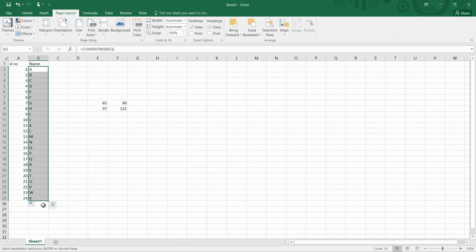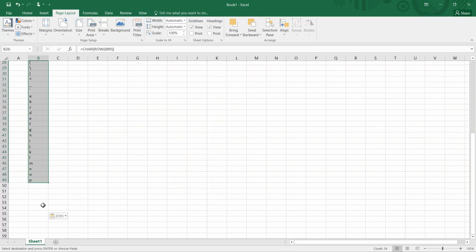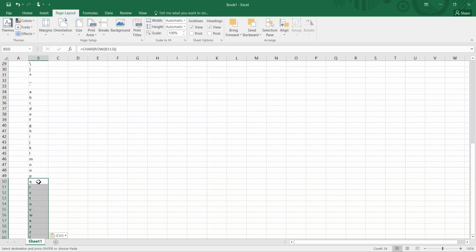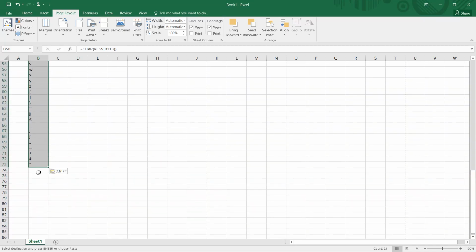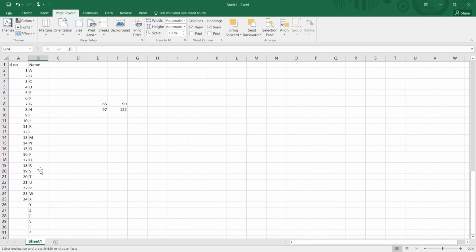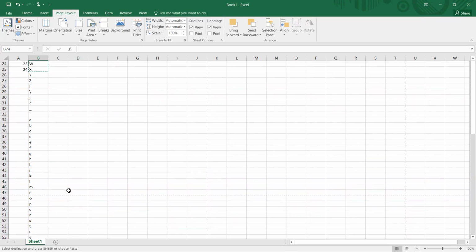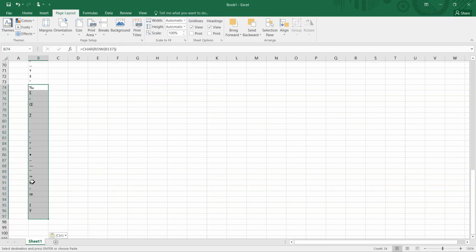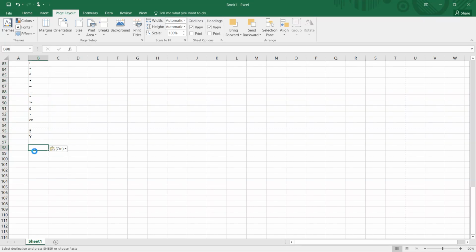So Ctrl C, and let me press Ctrl V. Then again Ctrl V, and another Ctrl V. It is taking some special characters, because the range I have provided, 65 to 90, is for characters, but there are special characters as well. For this reason we are getting symbols like curly braces and a pound symbol. Anyway, let me press Ctrl V a couple of times more to create some more sheets.